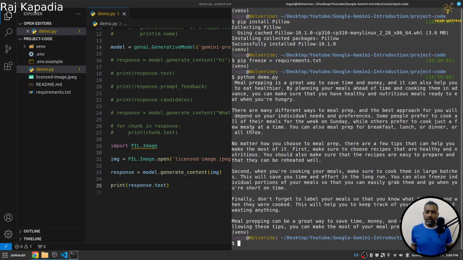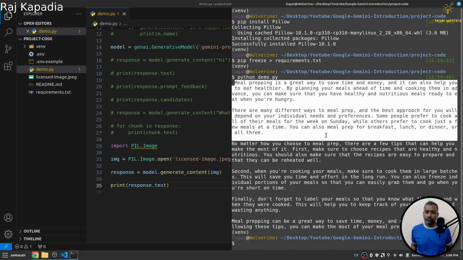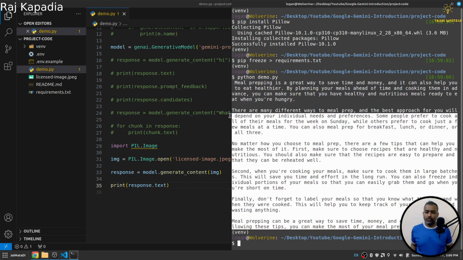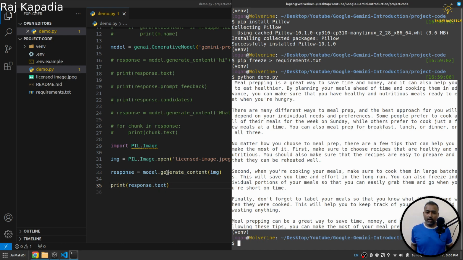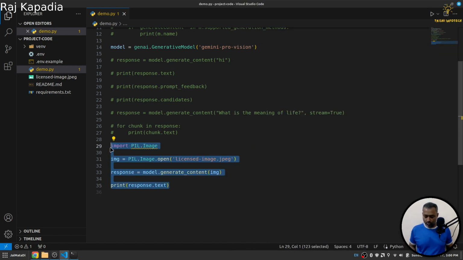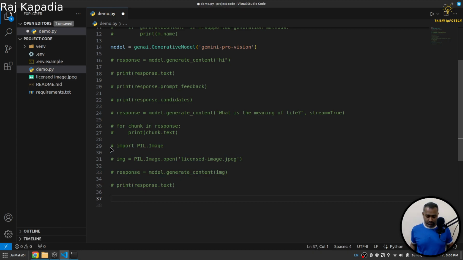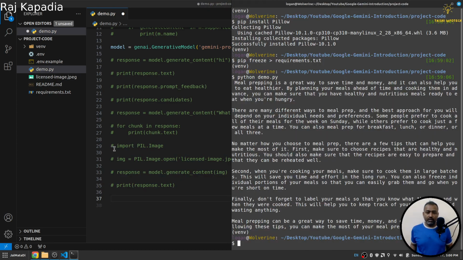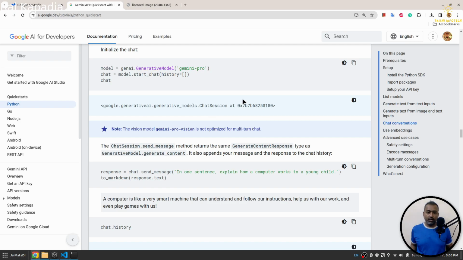And meanwhile, meal prepping is a gateway to receive, and it's a bunch of information about the image. Let's now look into the conversation. So basically the Gemini model has three main functionalities.